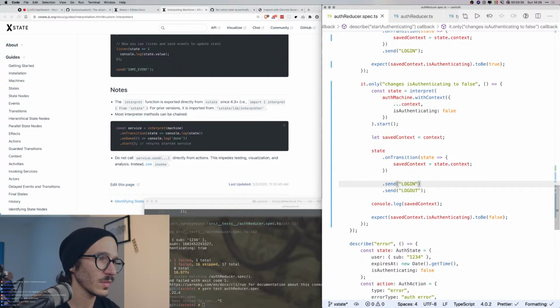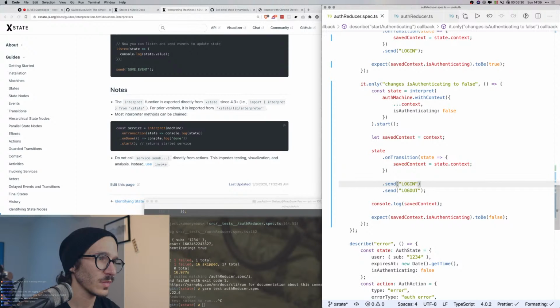It's not auth machine. Of course it's auth machine. Cannot find name auth machine. Did you mean auth machine? What? Am I going blind here? Those two are the same thing, right? Auth machine and auth machine. With context, we interpret and we start. There we go.